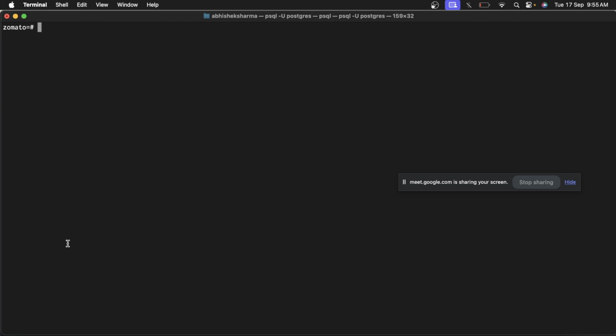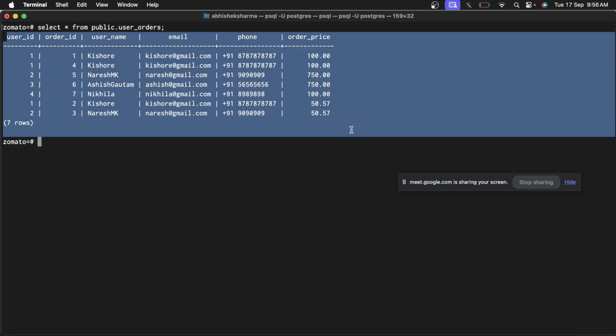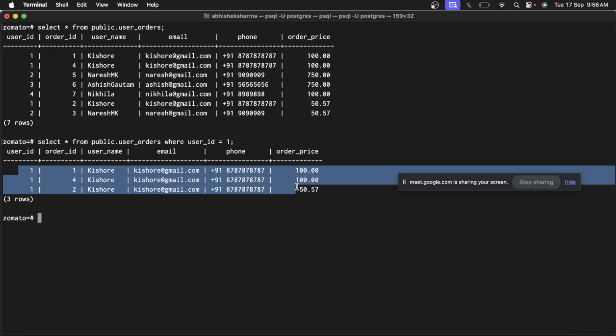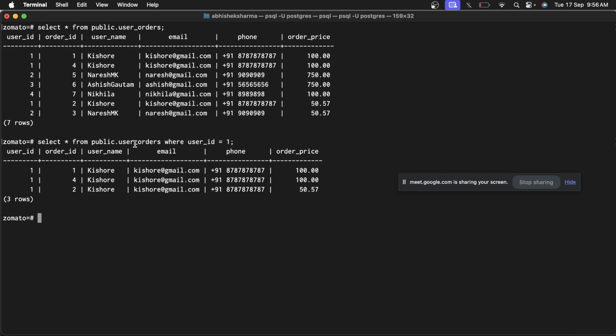Now what will I end up doing? I will just say, okay, if you want the data, please try to access data from public user orders. Cool. And then this is the data that they are getting. And now if they know some basic queries like where clause, where user id equals 1, this thing they can go and google it, how to use the where clause. It's way too simple. They don't need to know how the data flows or the query flows. Cool. But is there any user orders table that exists in the database?